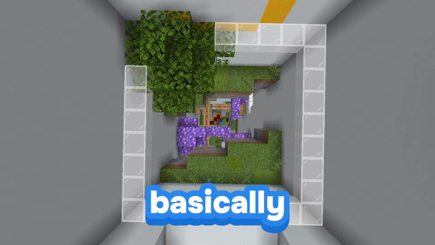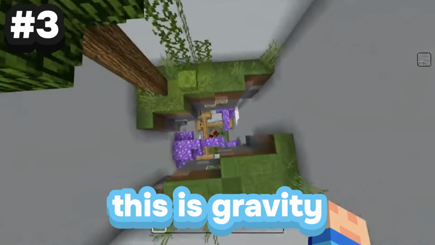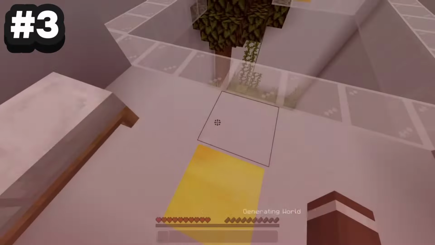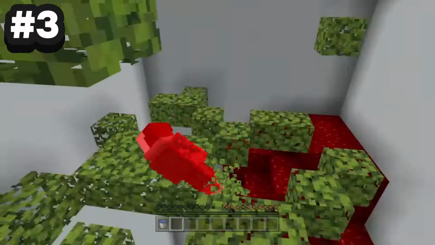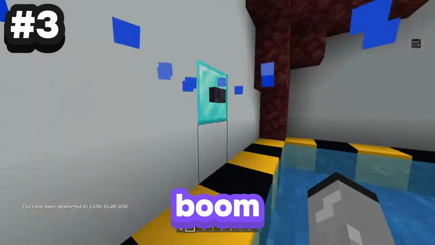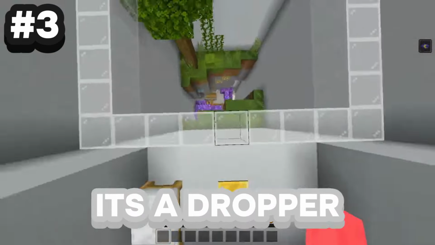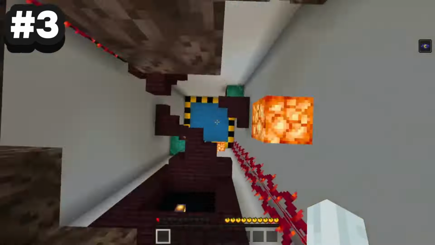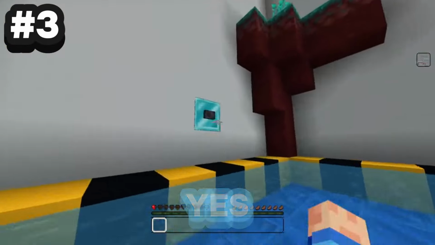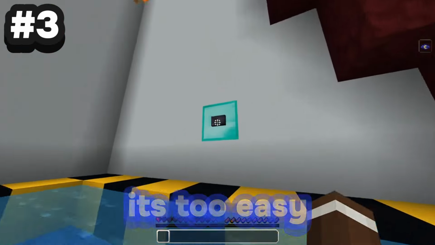Yes. Room number 3 is basically a dropper clutch where they must land on the water to survive. This is gravity. Bro, okay. It's easy. Boom. How did you do that first try? Because that was easy. All I do is grind gravity, bro. You don't understand. Oh, it's a dropper. Dropper clutch. Yes! It's too easy. Oh, there you go.